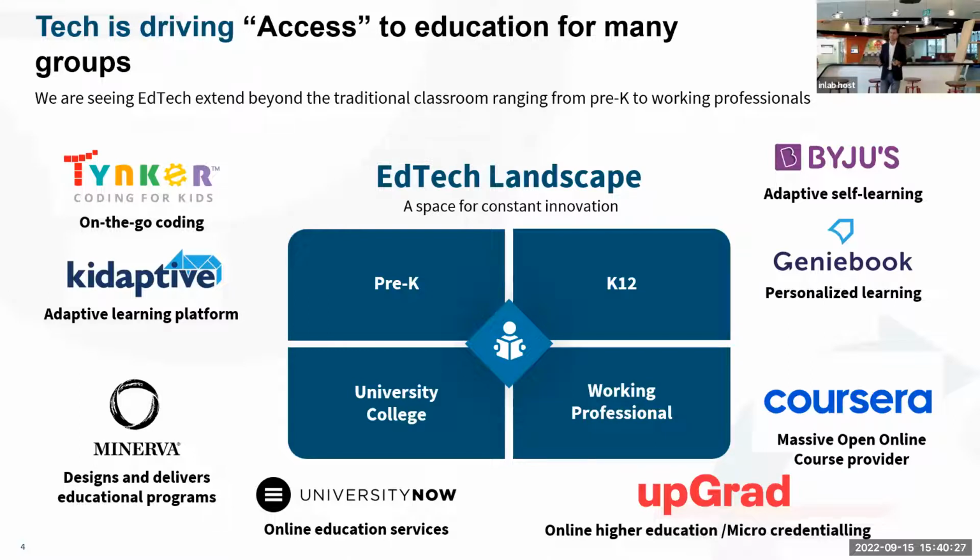There is another area, which is for university college admission, where you want to go to a good college. Now you have a tech product, you can look at your GPA, your SAT score, and determine based on your GPA and your SAT score how that relates to your likelihood of getting into a college. That's automated. So much information is on your fingertips. And then someone asks you, who is the competitor for that company? The company that gives me the data for GPA and for my SAT score.